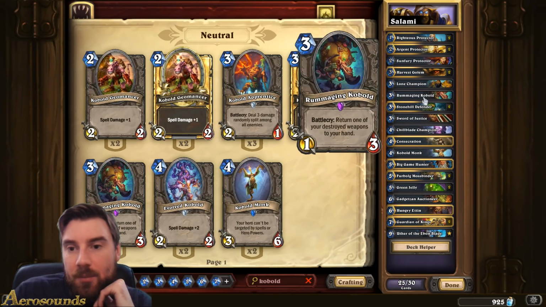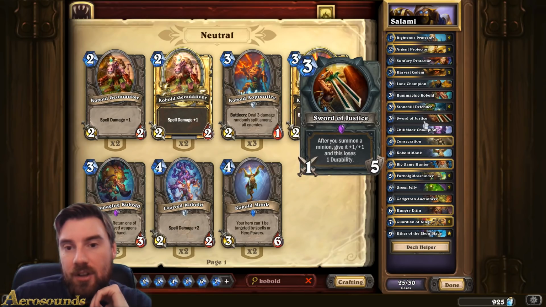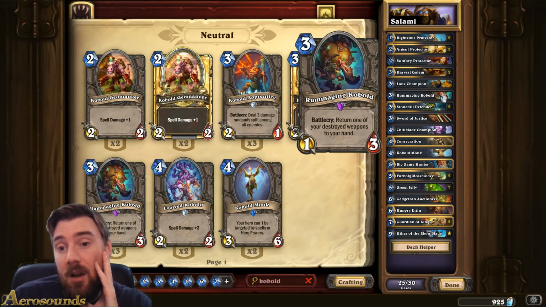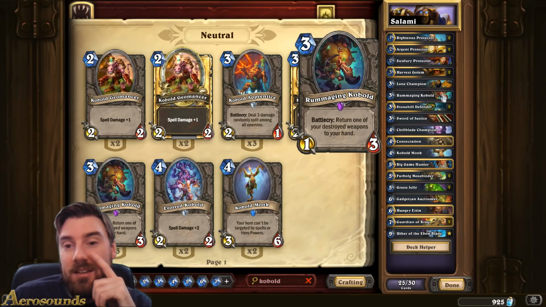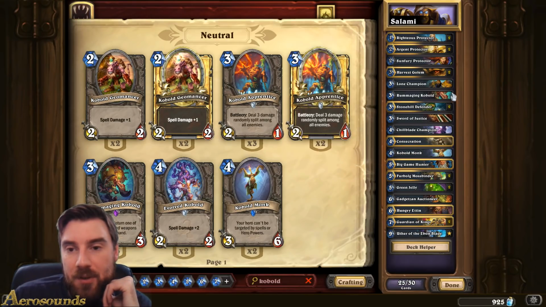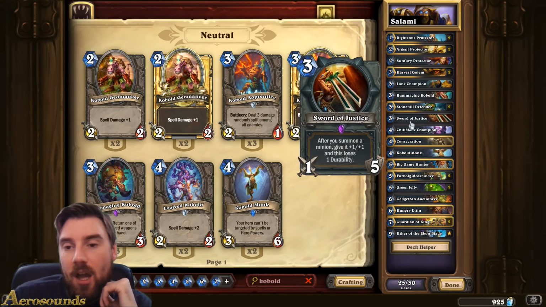I see you've got the Rummaging Kobold in here, obviously to return the Sword of Justice to your hand. And I like the idea. Unfortunately, Rummaging Kobold hasn't really been played that much, and the problem is that it's a very, very weak minion to play, and you can't play it until another weapon has been destroyed. So it doesn't often contain much value. I'm going to keep the combo here for now. Let's see if I can keep it in the deck by the time we're finished, because these two do have potential as a combo. So I'll leave it for now.